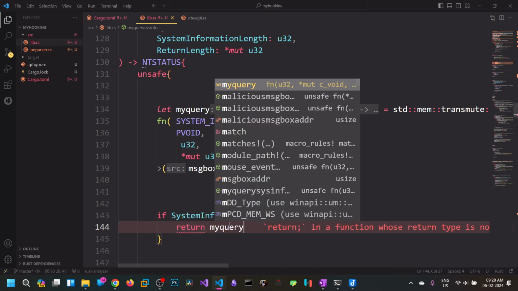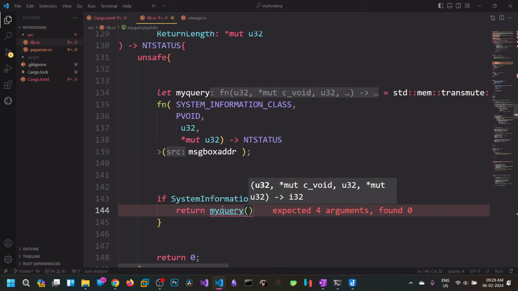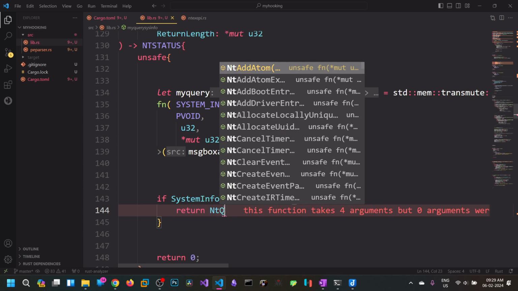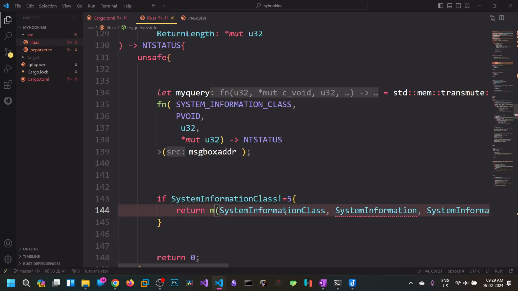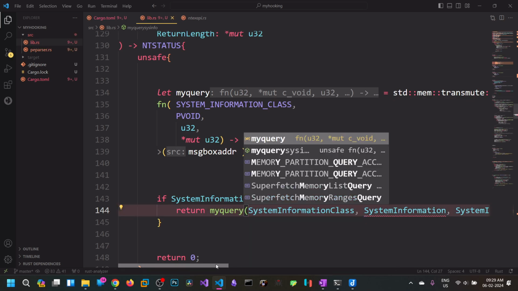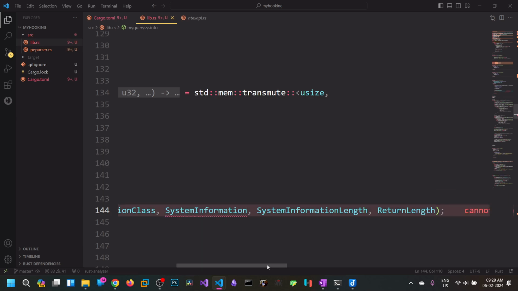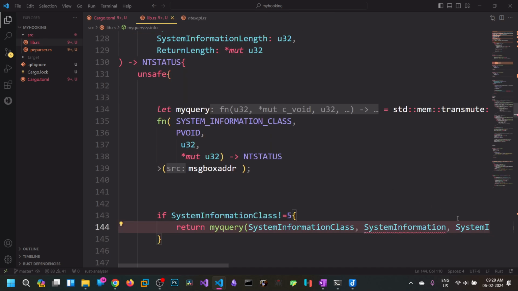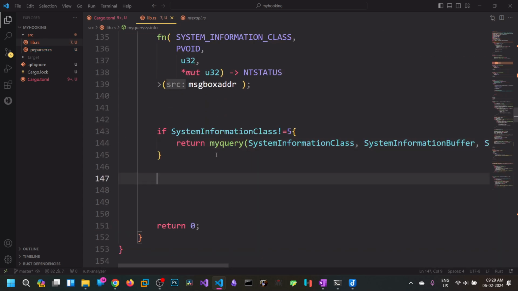Let's remove this comma. So my query of, and change this to my query. So this is the system information buffer. So we are good to go. We are ignoring all of the requests other than system process information.